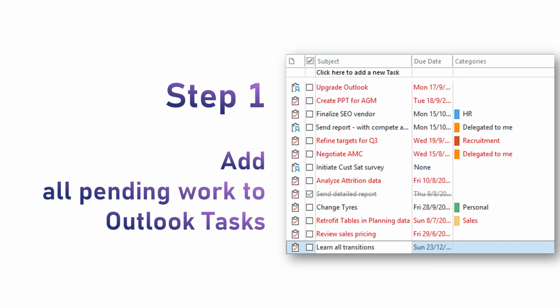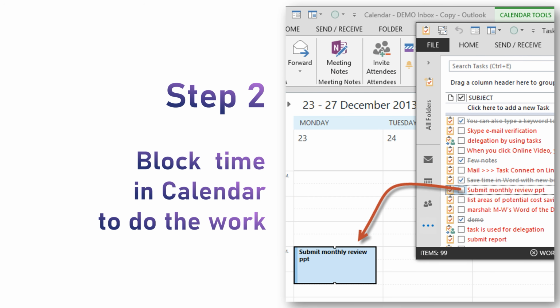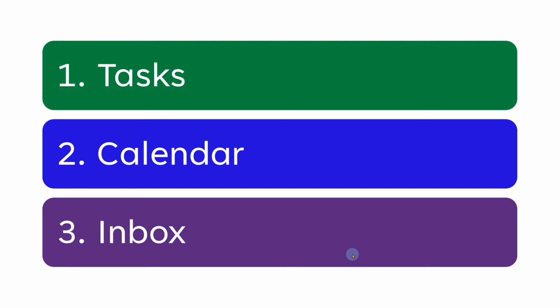The next step is equally important because to do the work, we need time. So we need to block the time. Where do we block the time? Calendar, of course. Open the calendar, look at the important, time-consuming tasks, and drag and drop well in advance. This is called time management. So inbox, yes, important, calendar important, but task folder even more important. Go there first, then go to these places.